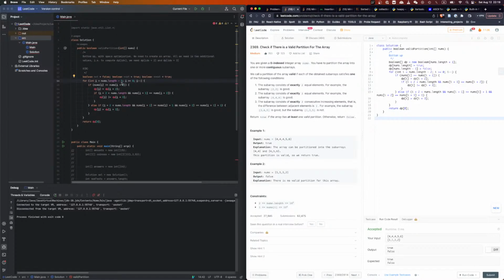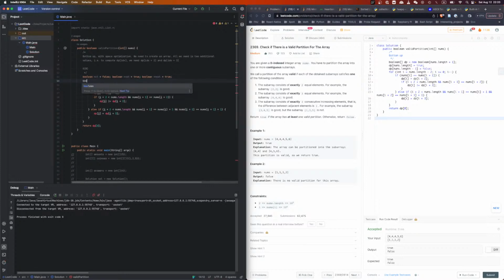So yeah, minus 1 is 2. So if this is equal, right? If these 2 are equal, then that shall equal to current. My goodness. We also need a current, Boolean current, right?